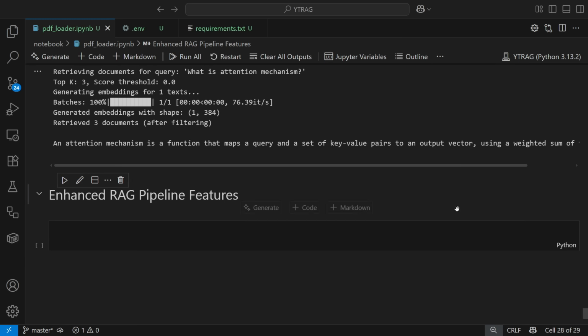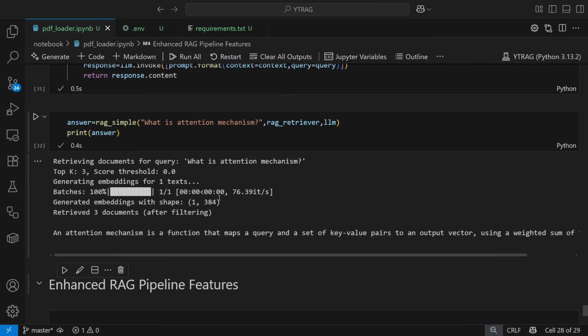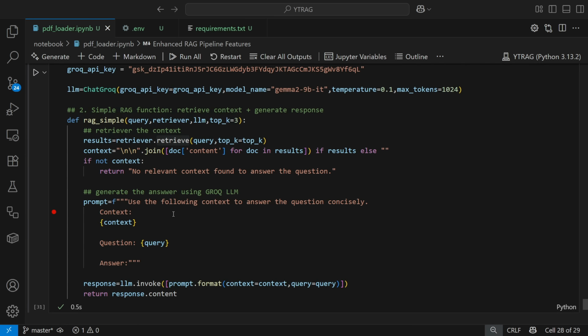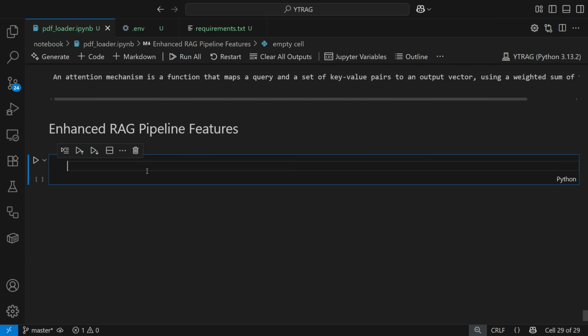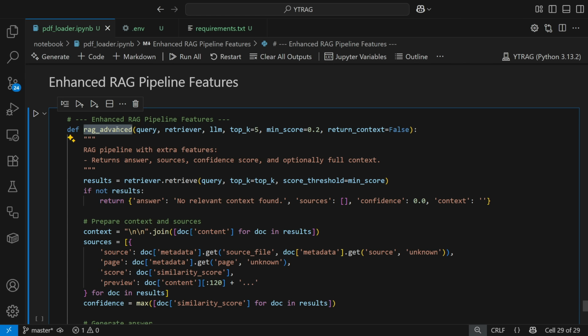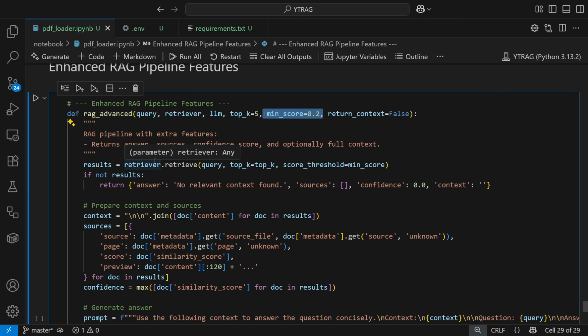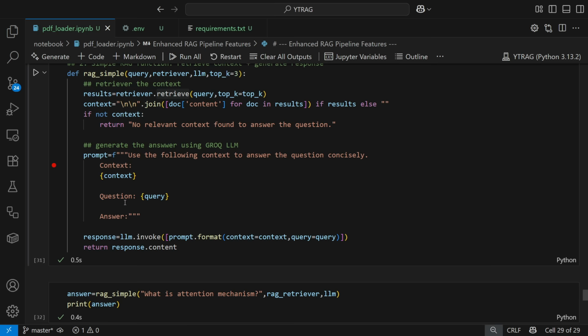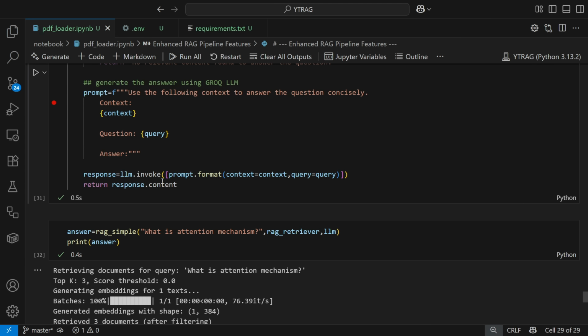Now, guys, what we are going to do is that we are going to enhance the RAG pipeline, the simple RAG pipeline that we have created over here. Okay, we'll enhance it in such a way that it will have more amazing features in it. Okay, so now we're going to go ahead and create an amazing enhanced RAG pipeline, and this is the code. So now you can see over here we have a function called RAG advanced. I'm giving a query, retriever, LLM, top k elements like how many we want, minimum score, return context is equal to false. So here you can see that before we were simply combining the context, we were putting the information in the prompt, and we were probably generating the response.